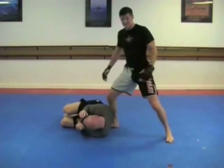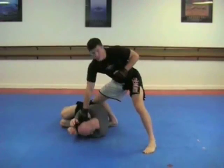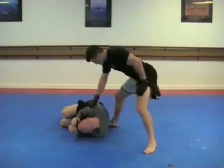So get that foot deep inside the back and immediately hit. If you immediately start hitting, again, it's going to keep him from turning back into me, which is where he really wants to go in the first place.